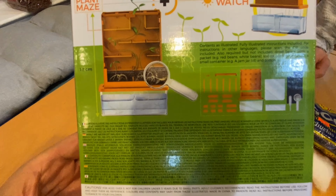It's January of 2024, and we got this in for my daughter so that she can have some fun watching some plants grow. What do you think of it? That's cool. It's a cool idea.